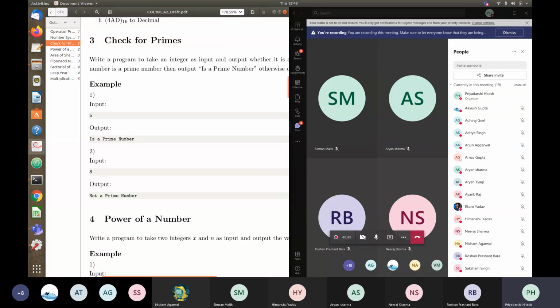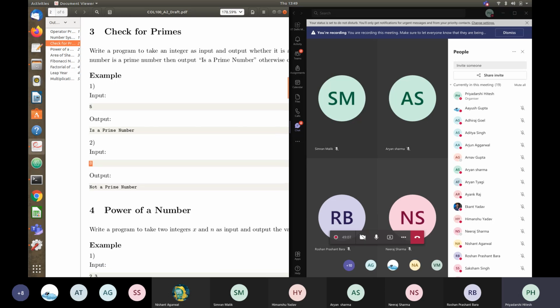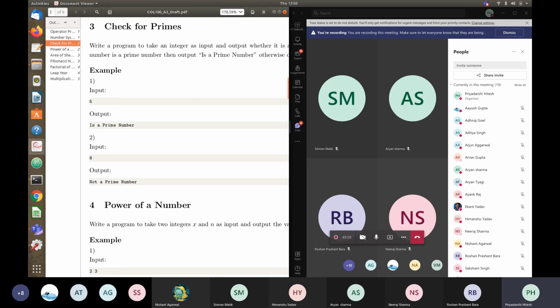But what will you do when you check for 8? Obviously every number is divisible by 1, so you will leave that part. You will check if 8 is divisible by 2. So 8 is divisible by 2, right? So when 8 is divisible by 2, you can simply tell that this number is not a prime number, since it is divisible by something that is not itself and 1. So that's the basic core concept you have to use in the simplest way to check for a prime number. So is it clear how you're going to program it, or do you want to ask anything about how to check for a prime number?